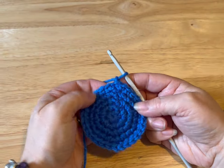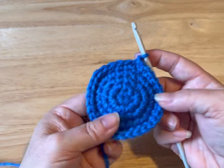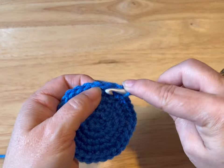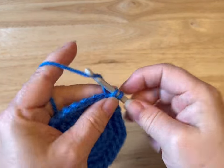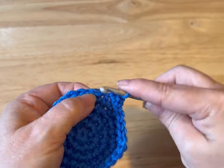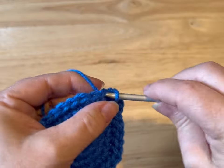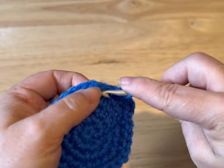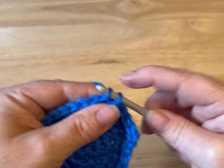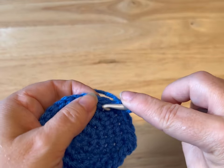Okay, so again, I slip stitched and now I chained up 1. So now we're doing our final round and we're doing multiples of 6. So 1 and 2 go into that first stitch. 3 is on its own. 4 is on its own. 5 is on its own. And 6. Now we know we have to do 2 in the next stitch because we're doing multiples of 6.